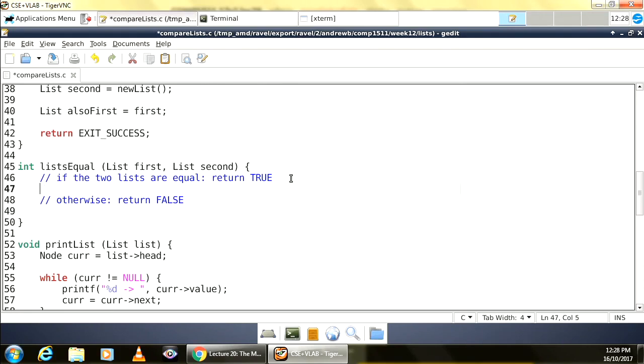So there are steps, really easy, right? They're just going to go, if they're equal, return true, if they're not equal, return false. Program solved. But how do we actually check if two lists are equal? Given that we have a specification for a problem, a thing saying to us, please do this thing, please solve this problem, please tell me if the lists are equal, what's the next step we need to do to determine if they are actually equal?